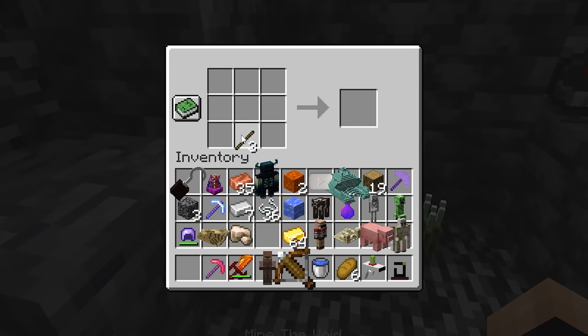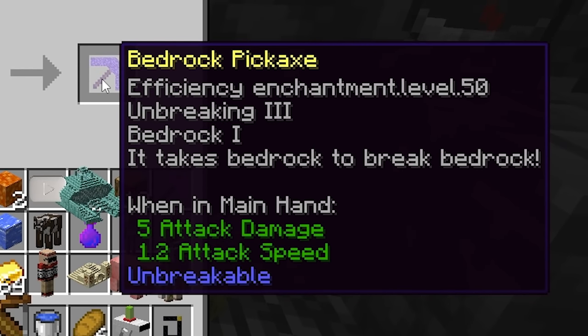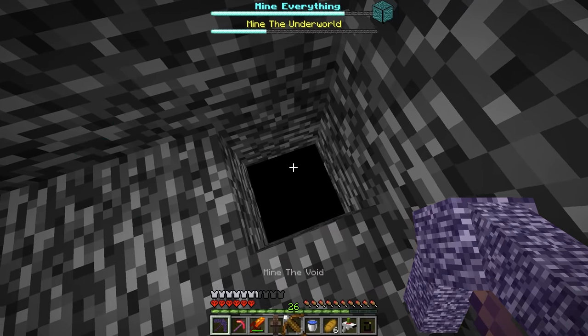And what is this one going to do? I mean, each one has been pretty good, but literally one of the best pickaxes ever. A bedrock pickaxe. Holy, efficiency level 50. Bedrock 1. It takes bedrock to break bedrock. And because we can mine bedrock, I guess we got to mine the void now.